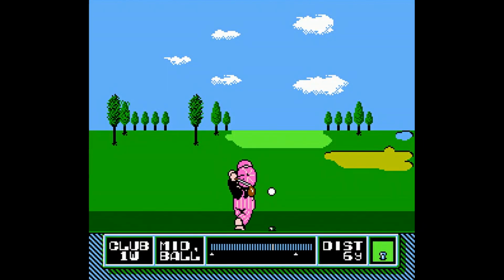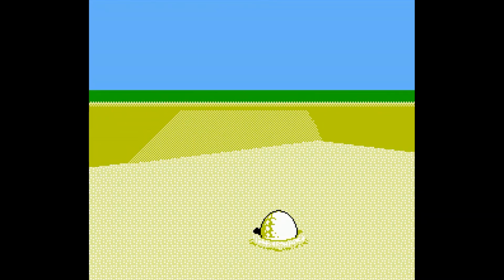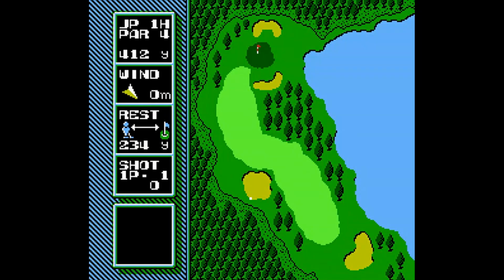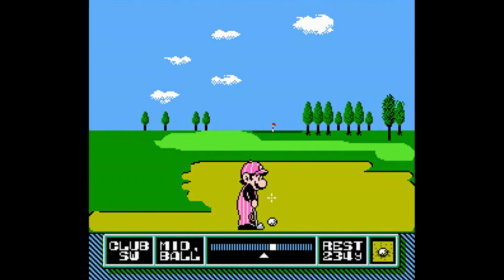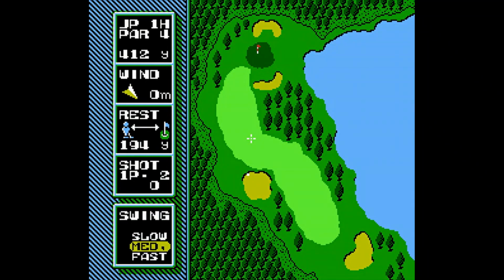In 1991, they released NES Open Tournament Golf, or as it's known in some parts of the world, Mario Open Golf. So this is kind of like, I guess, a spiritual sequel to the original golf game. On the start screen, you see both Mario and Luigi, plus Princess Peach and Princess Daisy, as they are in the game to kind of cheer you on a little bit.